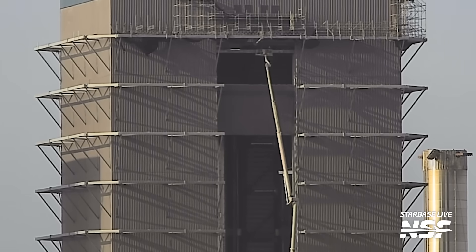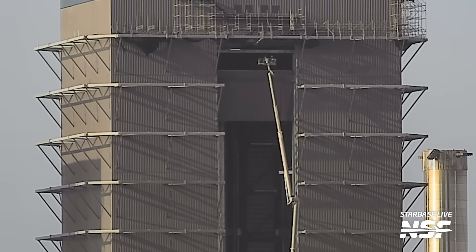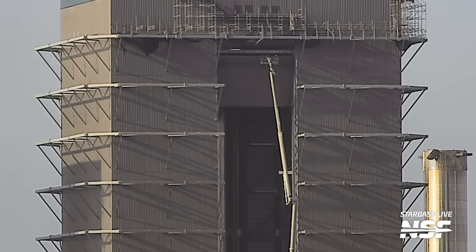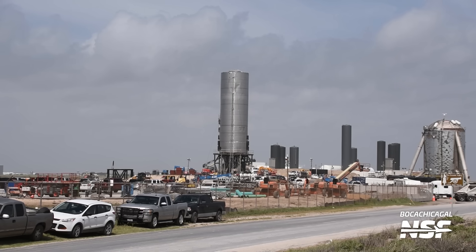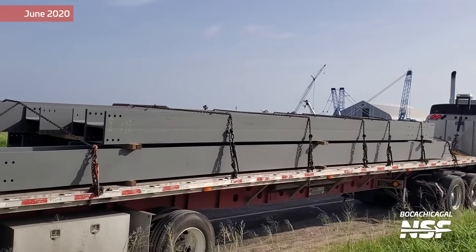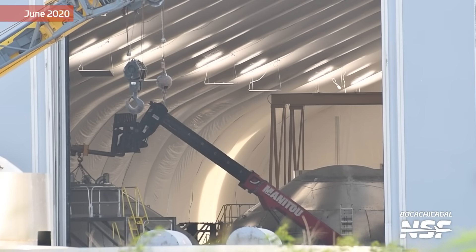On a sad note for tank watchers, the mega bay's door has begun to be installed, which means that the stacking of Booster 13 might be the last booster stacking we get to see. SpaceX is installing these doors for several reasons: sunlight shining into the bays heats vehicles unevenly and can mess up welds and tolerances; FOD — foreign object debris like sand or dirt — can get into valves and plumbing causing damage; and they want to seal the bays from the salt-laden air of the Gulf of Mexico, which is very corrosive to all metals including stainless steel. The days of building rockets out in the open on a sandbar in Texas are finally coming to an end, though the maturing of the production site into a bona fide rocket factory means more and better vehicles will result.